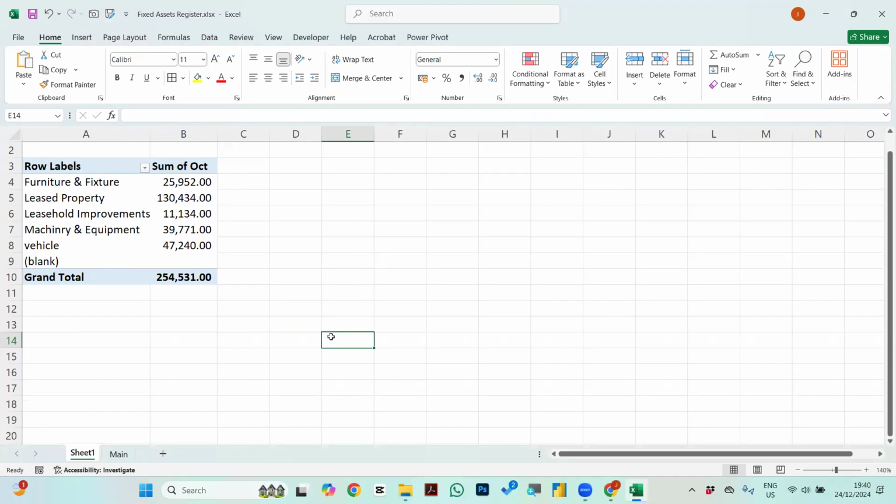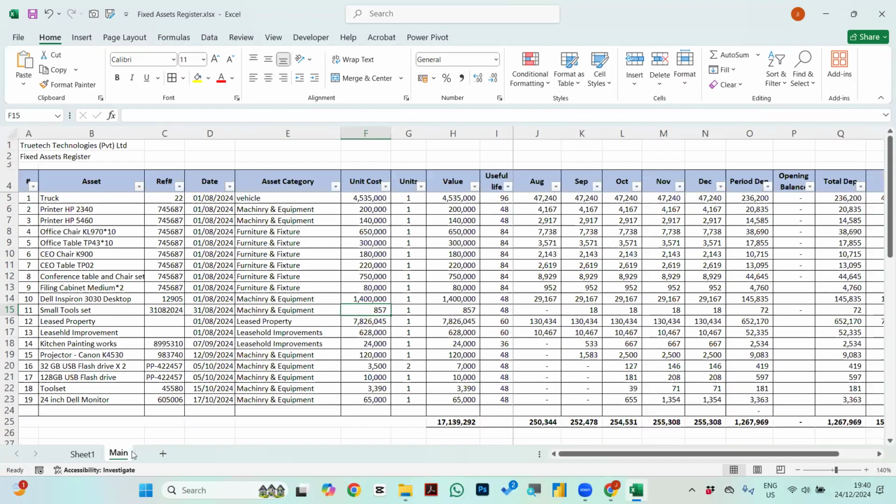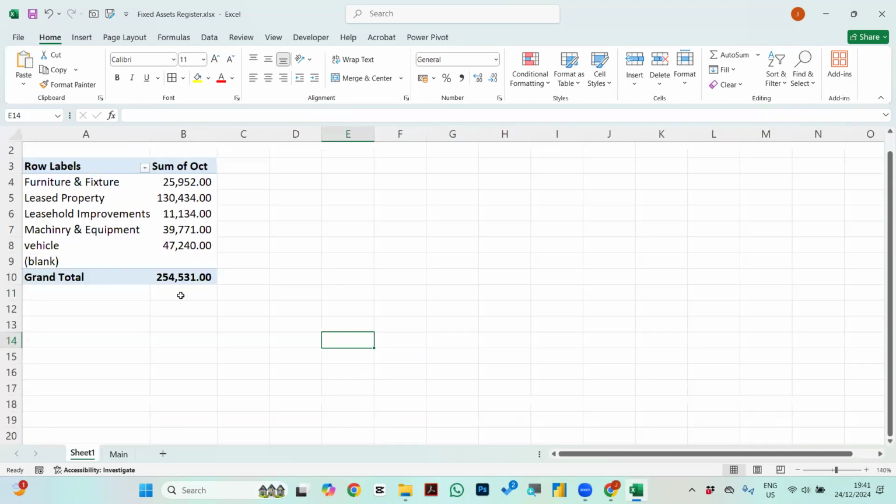I'm sorry if you guys don't know Excel. In our other program, we teach Excel completely. Here, it's going to be only QuickBooks, so I can't explain these concepts because our time is very limited. So this is how you do it. From the sheet, you get the final summary from here using the pivot table.